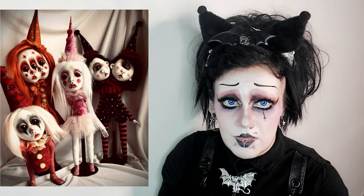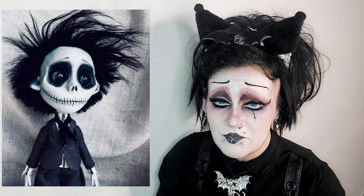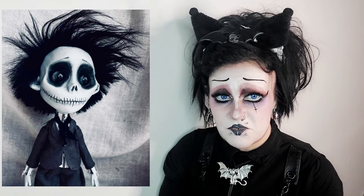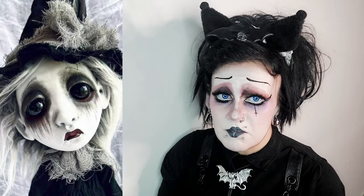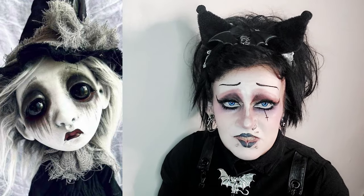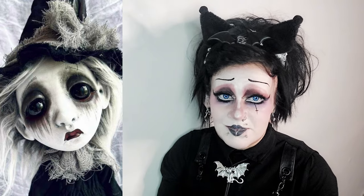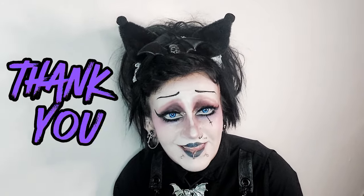Each one has their own personality. This skelly boy called Robbie is wicked and cool — I love the fine details on his mouth, he gives me Jack Skeleton kind of vibes. Then there's Witchy Wendy — I love her pale face and she is so detailed. The black streaks down her face make you ask a hundred questions; I want to find out the story behind this doll. Absolutely stunning and beautiful. Thank you so much Loopy Boopy for letting me show your amazing work.